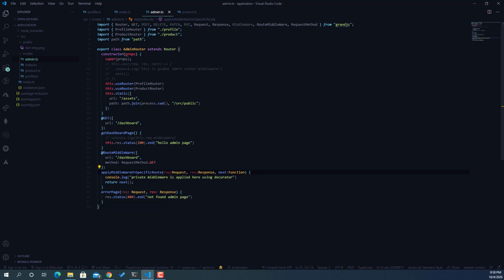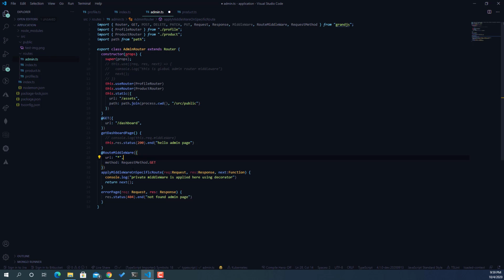However, you have an extra capability with RootMiddleware, because you can use this decorator to apply this middleware on every root inside this router. How can you do this? Basically, you change /dashboard to an asterisk, which means any URL or any root.